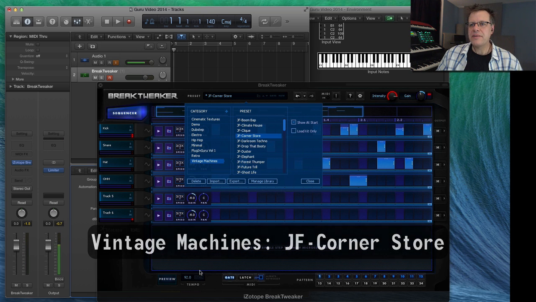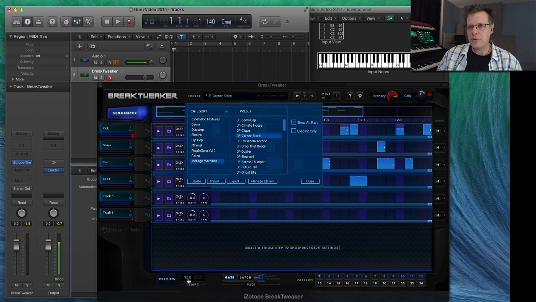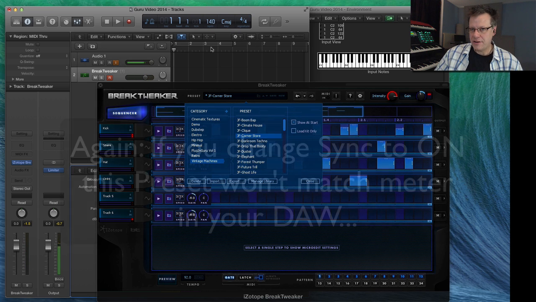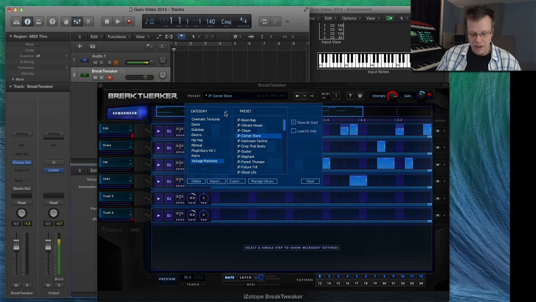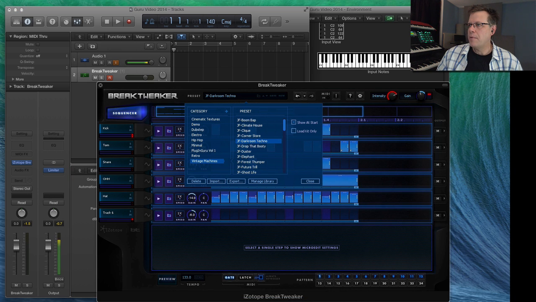In fact, they don't even sync this up to the host of your sequencer. They just set it to 92 beats per minute and turn off sync. So now you can play it and you have to set your sequencer to 92, and then you'll be tight. But it's not synced to the host, so it's not guaranteed 100%, but you'll be close enough for sampler days, I'm sure. It'll be pretty cool.